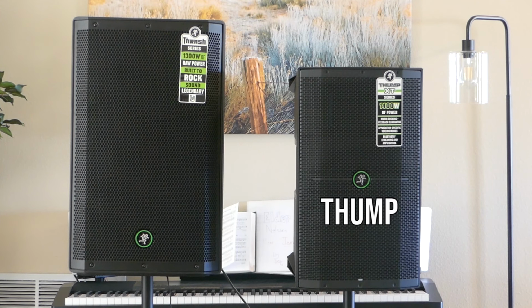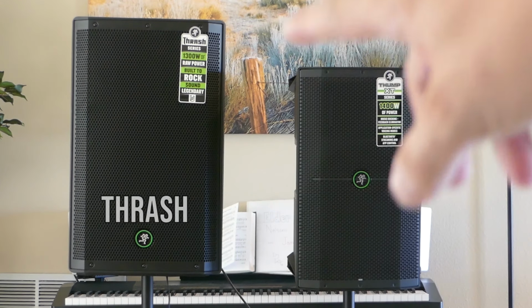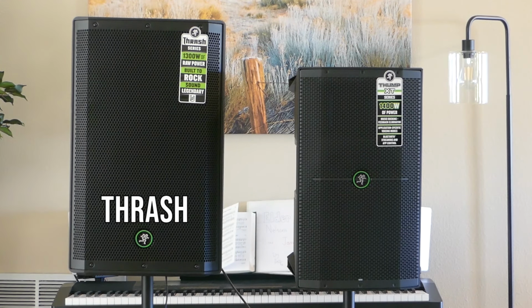So now we're gonna switch over to the Thrash on the left. Important to note, I've got both speakers at unity for these tests. I'm not adjusting the volume on my input device or on the speakers themselves. Everything is just gonna come across straight as it's going in. So we'll do the same tracks for the Thrash.